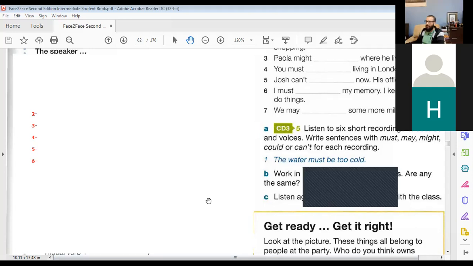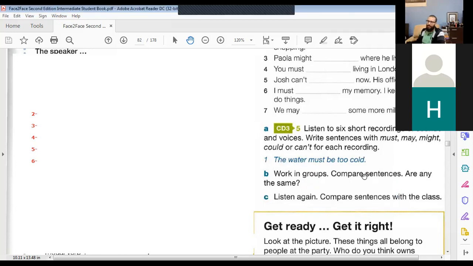Okay. Did you hear the first example? The man was having a shower and he was very uncomfortable, right? So we can say the water must be too cold. How do we know it's cold? Sometimes it's very hot. Right, you don't know. Yes. You can say the water must be too hot. Same reaction. Yes, exactly.